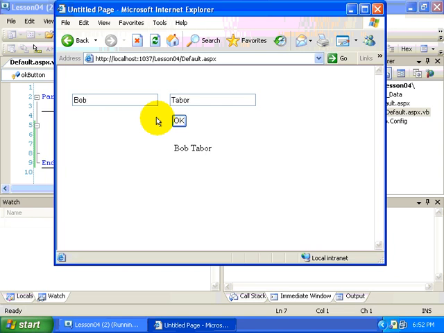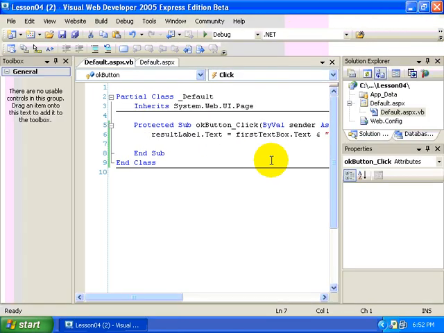So that view state allows us to do several things. First of all, it keeps track of the data that was in each control from postback to postback. So that's very neat. Now we don't need to know a lot about how ViewState works, but we can use ViewState ourselves if there are values that we need to preserve from postback to postback within the same web page.